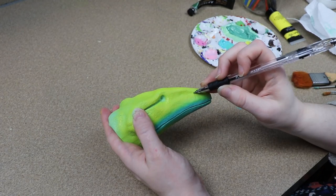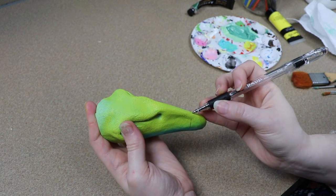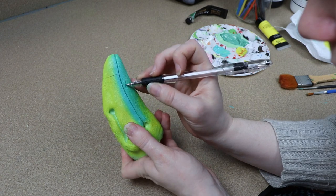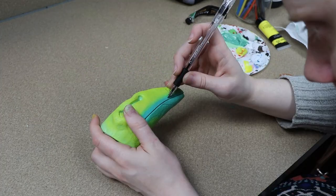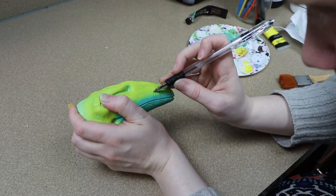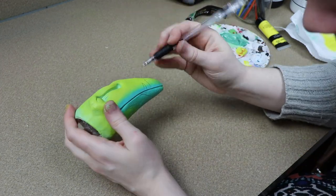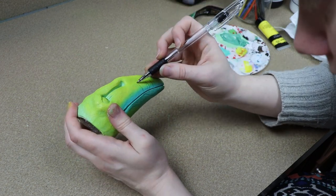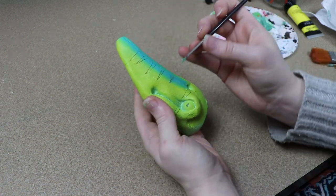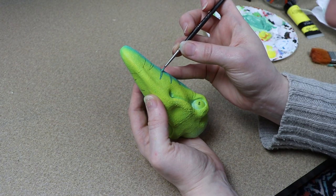I had so many markings with this design that I decided to actually kind of cheat — well, not really cheat, it's just going to make it a lot easier. I took a pen and sketched out where the markings are going to go first, very lightly drawing out where I wanted to paint everything, and then filled it in kind of like a coloring book. So I'm just going to get all my little designs marked out and painted in, and then we can start cleaning everything up and adding a little bit more detail.